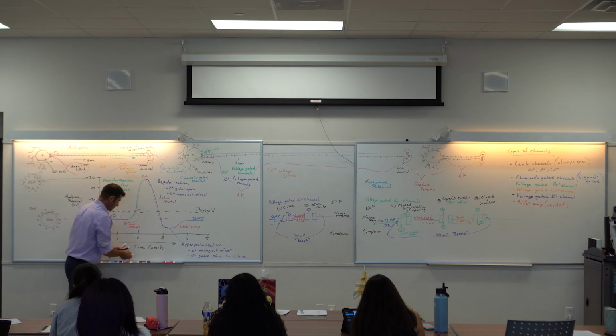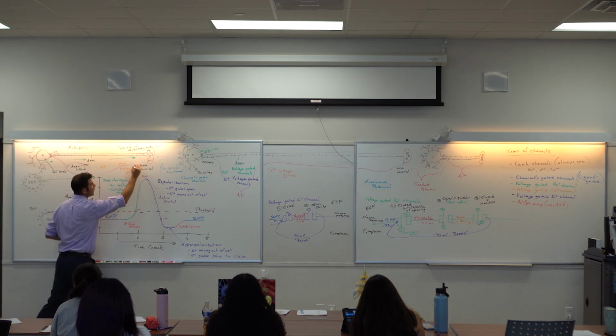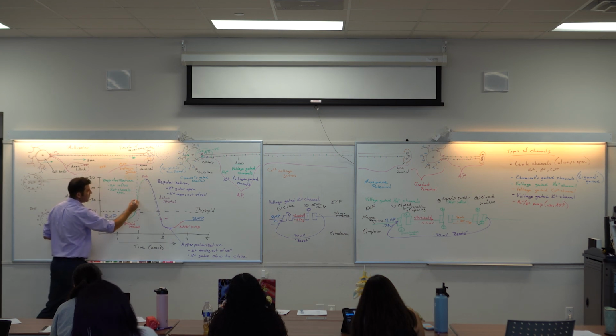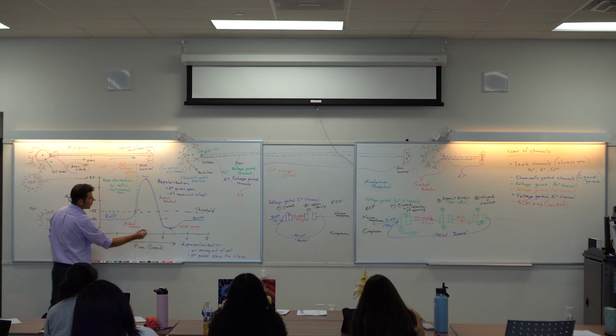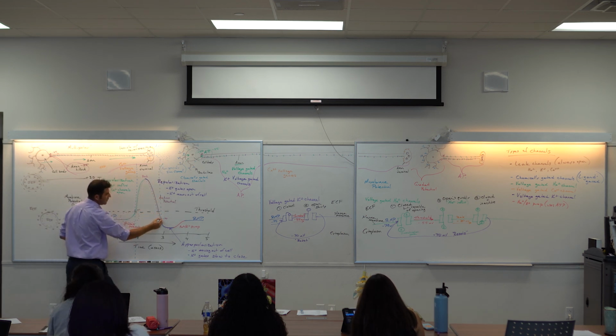Here's what that's called. I'm trying to figure out a color that I haven't used already, and maybe this light blue one will work. So let me do it like this. I'm going to put a vertical dotted line that goes right through this first threshold point of negative 55. And I'm going to do another one that goes right through the second asterisk value here of negative 70.